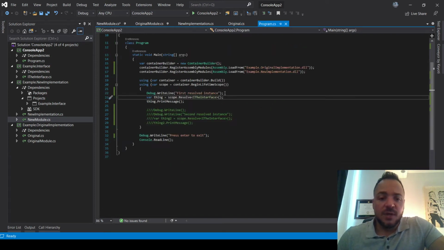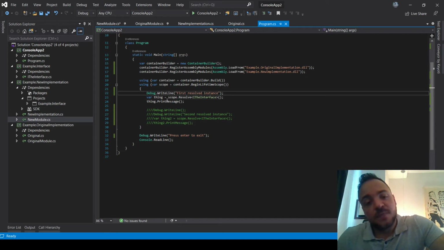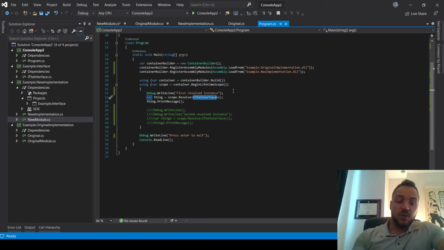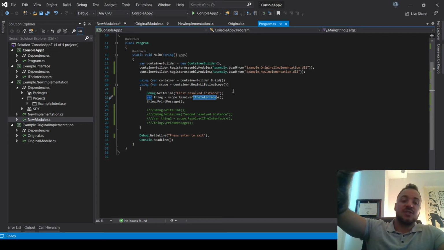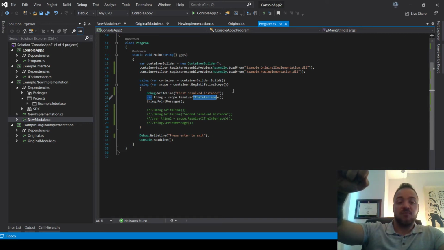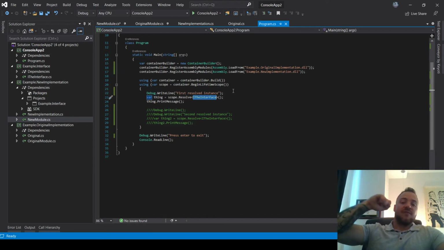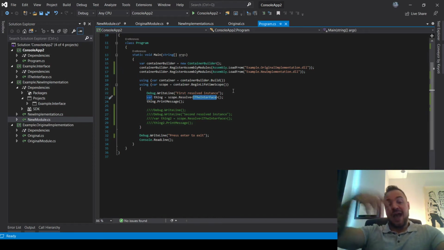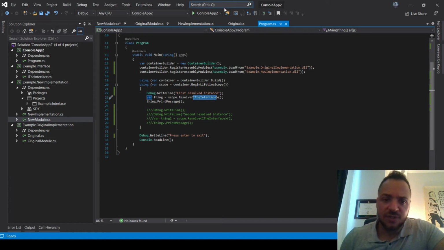Okay, so jumping back to the program here, we should see the first thing written out is it says first resolved instance because we're going to show an example with another instance. So it'll print that. And what we should see is that we're intercepting the original implementation. So we should see the magic number line printed out and say before. We should see then the original message get printed out. And then we should have it followed up with a magic number after. So let's try it out.